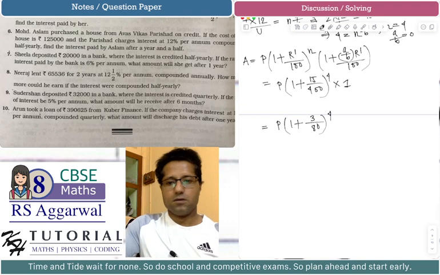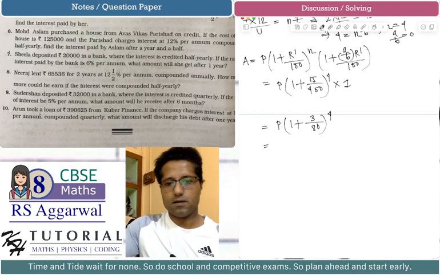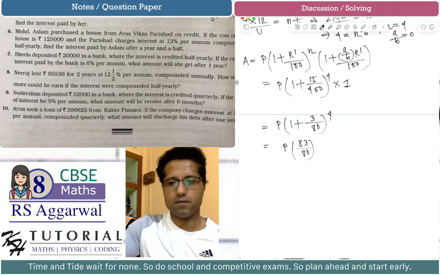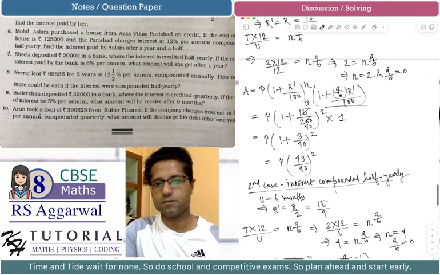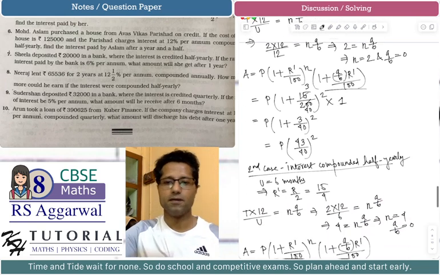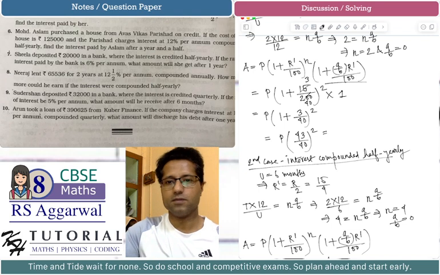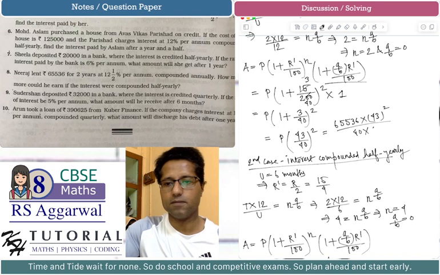Okay. So I think we have to individually calculate the value of the amounts. So this is P multiplied by 83 by 80 to the power 4. And the amount for the first case, that is when the interest was compounded annually, is P multiplied by this. So let's calculate the value. P is given to be 65536 multiplied by 43 square divided by 40 multiplied by 40.